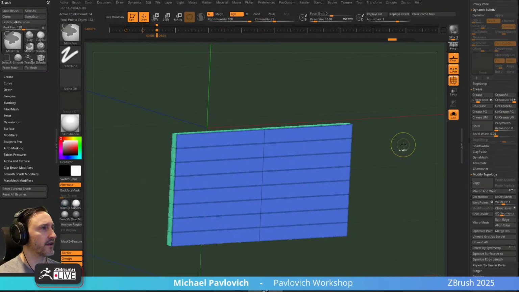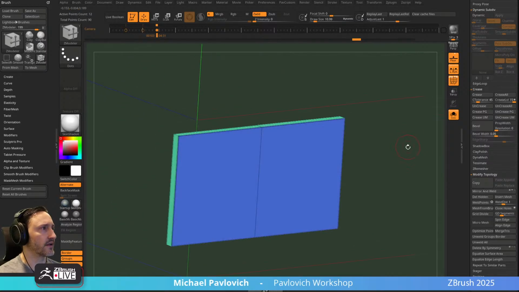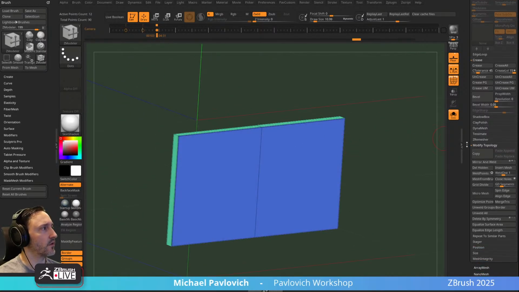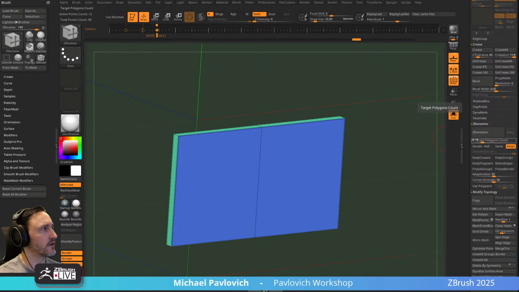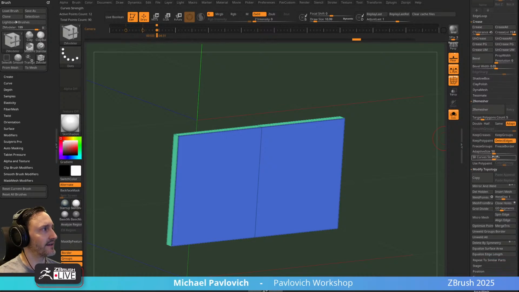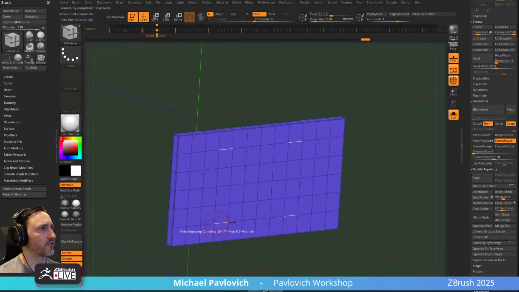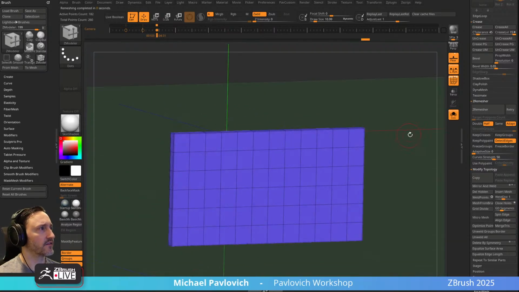Even beyond that, if I undo that and you have just a shape like this, another way to do this is go over here to ZBrush and say detect edges, and then say half. And then we want to keep our groups detect edge. Actually, we just detect edges. We don't even need to detect groups. We're going to say depth size down to 0. That'll give us nice even quads.